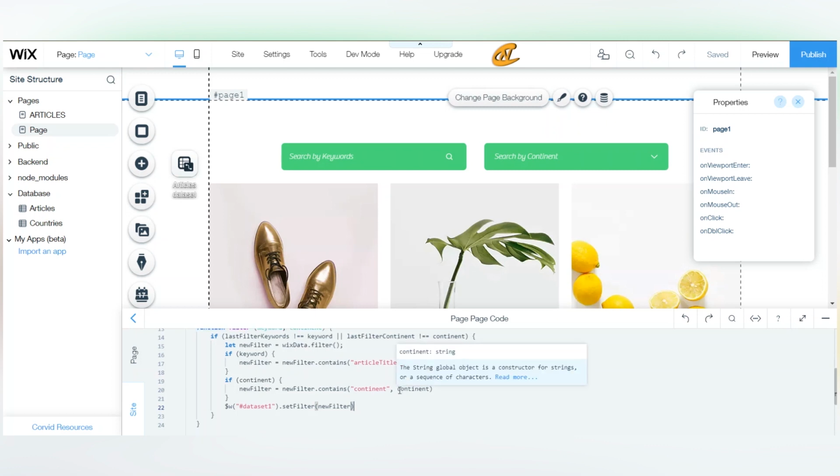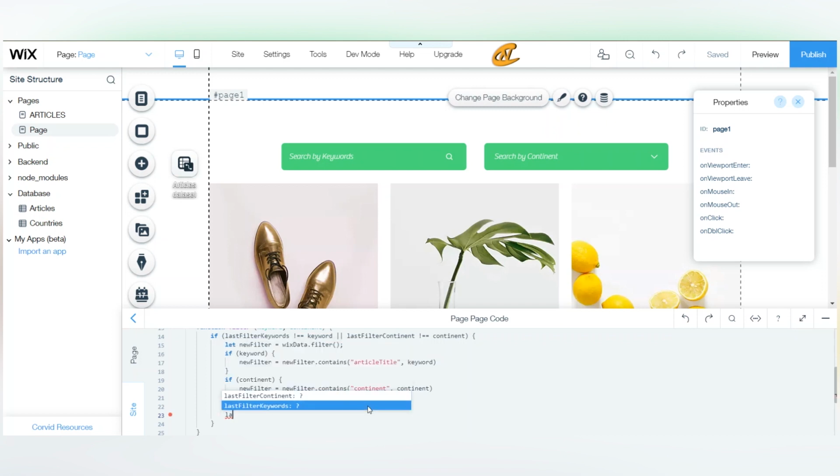Now once you finish that filter, what we want to do here is take that keyword and that continent and apply it to the last filter keyword and the last filter continent. So we're going to have to put that there.